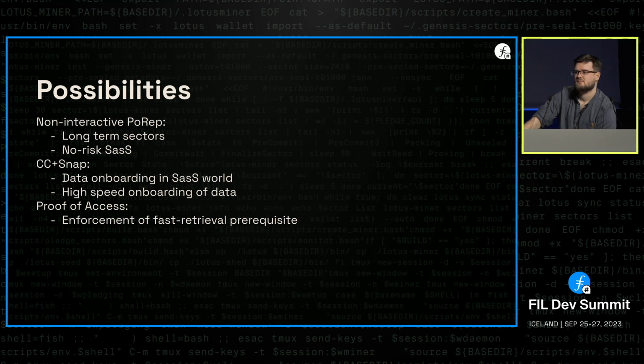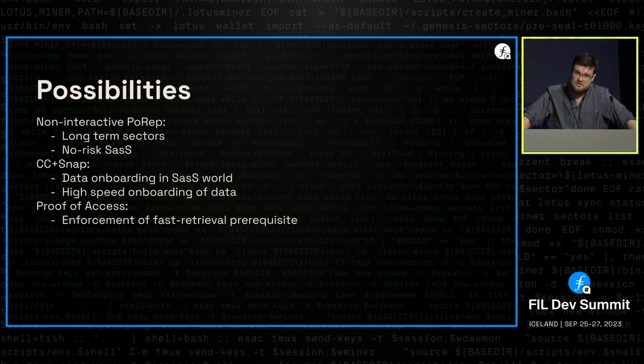Also, I think one actionable item we could have is to start writing down what kind of features we're foreseeing, for example proof of deletion, POA, ResNap, that require a sector to be snapped in the first place. If we list all these future opportunities that snap sectors can bring to storage providers, and also optimize the snap deal cost, maybe more people will be working on CC plus snap. I feel like that is one thing we can start working on. So direct data onboarding, I'm working on that.